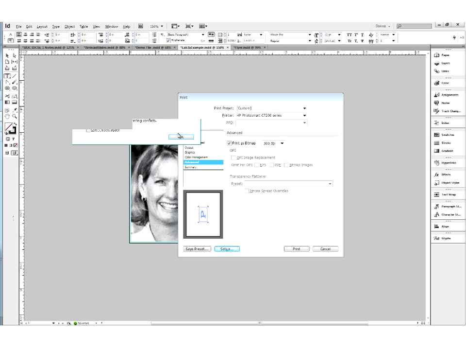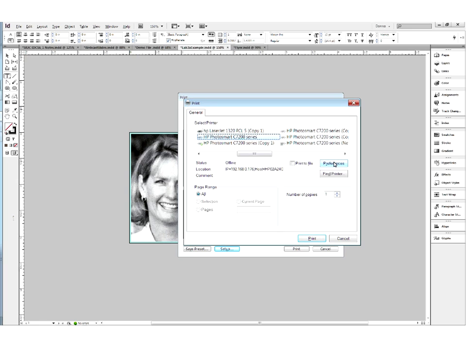I'd rather see you do everything you need to do in InDesign's print dialog box. But you know, sometimes we can't avoid that. So I go ahead and I click OK, and then you're going to have to go in one more level. And in this case, it's going to say something like properties or preferences again. You have to be sure that you have that particular printer selected that you're going to use.